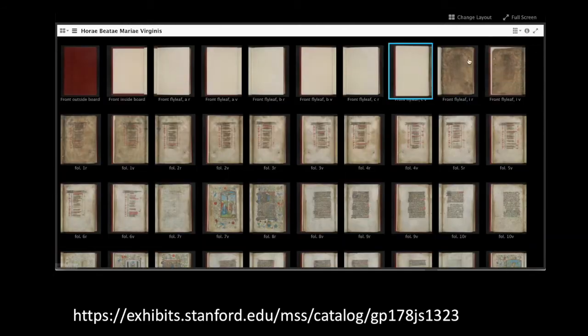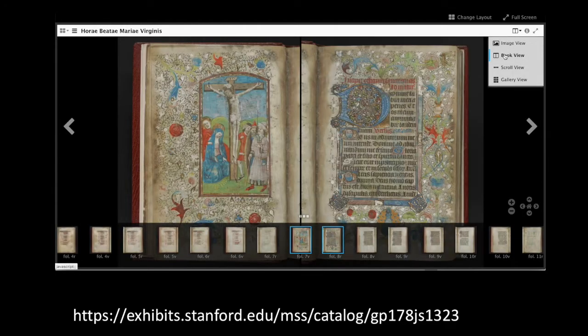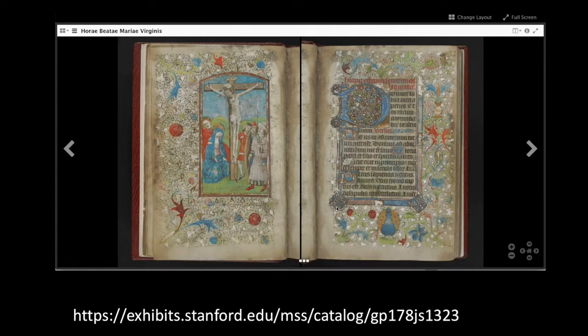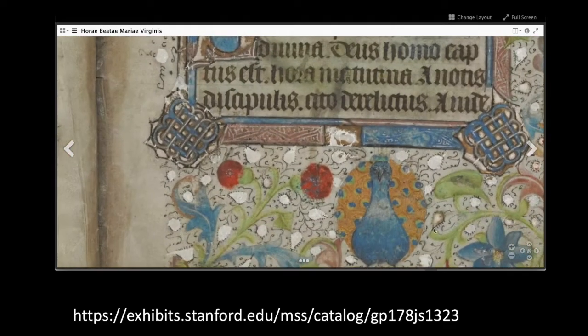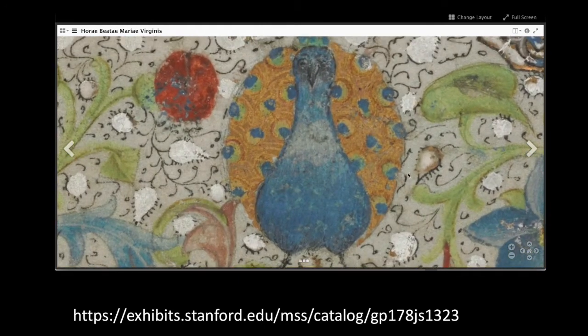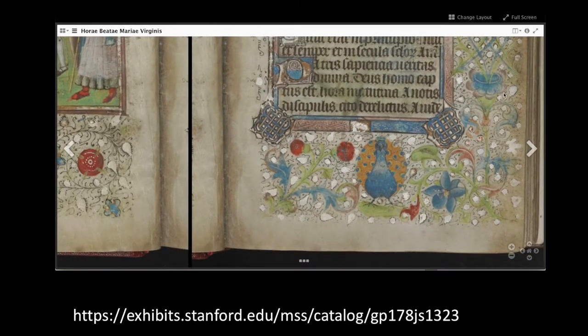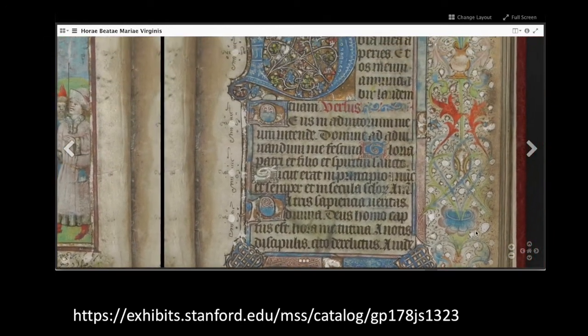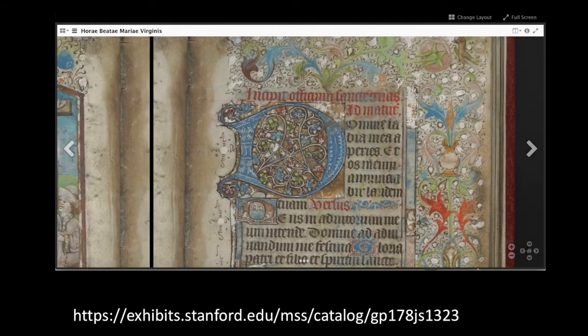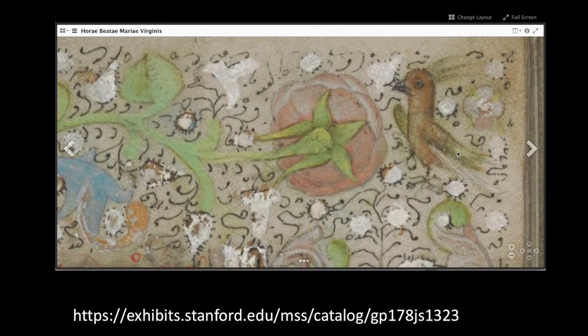But throughout, we have these wonderful openings that are highly decorated and provide a space and a moment for contemplation within the book. And as we can see, there are textual elements, there are decorative elements, and then there's a painting. And we can take a quick look at this peacock facing us at the bottom of the page on the recto, and birds throughout here within this foliate border, one up in the right-hand corner as well, who seems ready to burst into song.